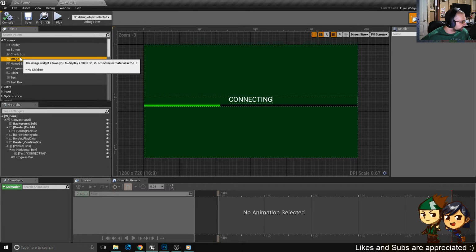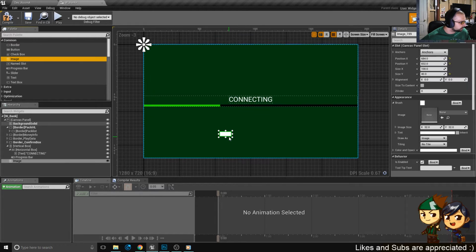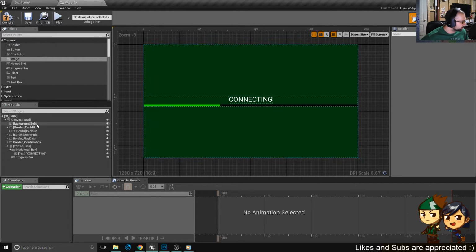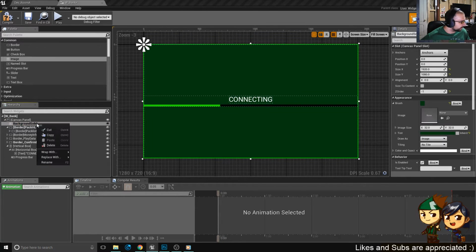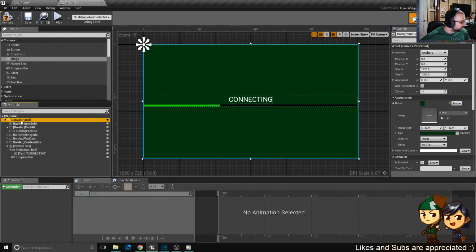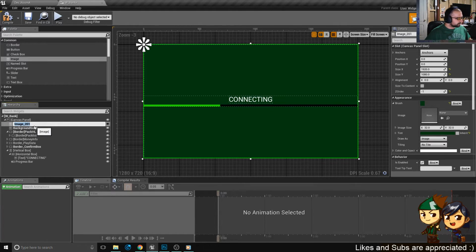Okay, so let's grab an image. And actually, you know what? We can use the same location and size of our background solid. It's an image already. So let's copy and paste that right on top here. And I'm going to call this bank overlay.